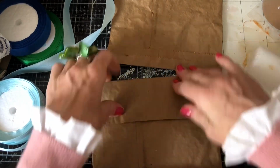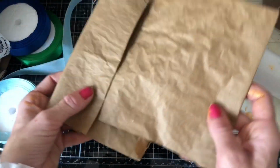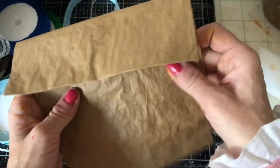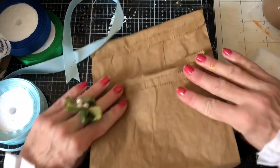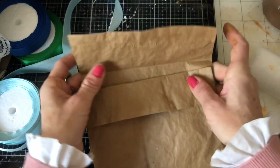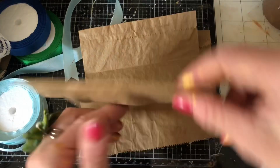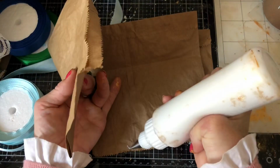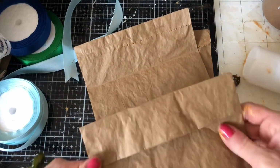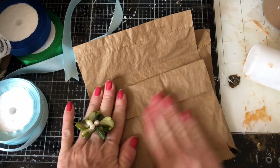And I'm thinking, you see, the brown paper bag just adds that extra kind of crunch factor that I'm trying to get in this project. So thinking glue that. Right. Okay. So I don't want this too high on there because I want to have plenty of room to get things in. So what I'm going to do is just do a little dab of glue at the bottom so this stays together just while I'm taking it to the sewing machine, like that.